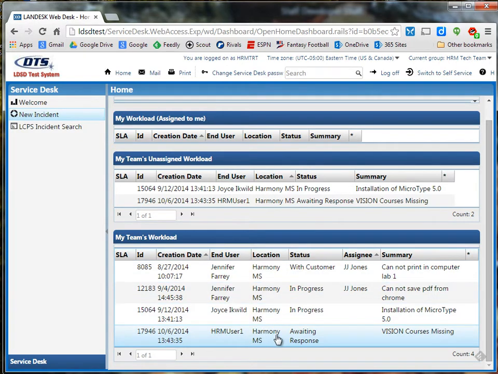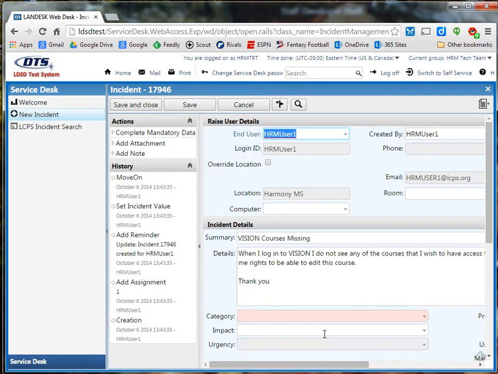In a previous video, you saw me enter a trouble ticket as an end user. This trouble ticket is right down here at the bottom. If I want to actually work and manage this trouble ticket, all I have to do is simply click on the trouble ticket. It'll load a new window. And there are a couple mandatory things that we have to do before we do anything else if we decide to resolve this ticket or escalate it.